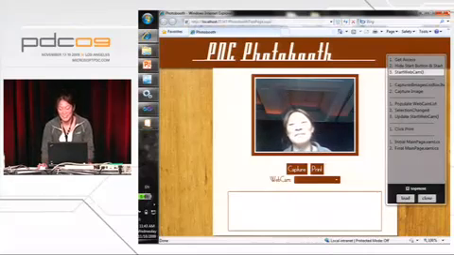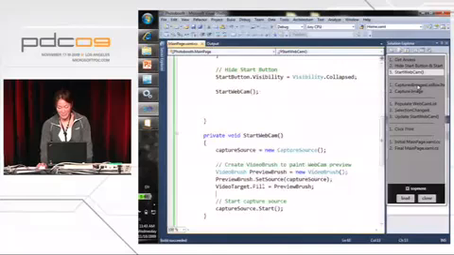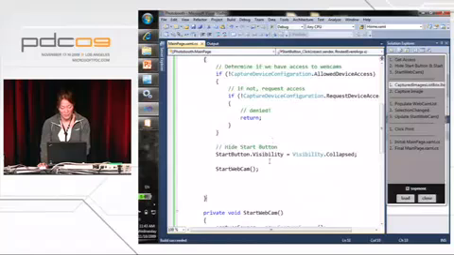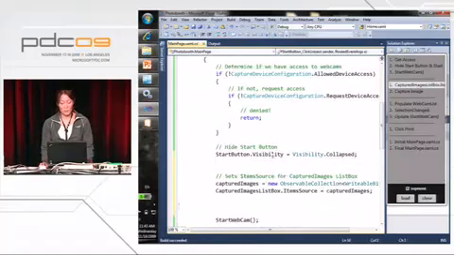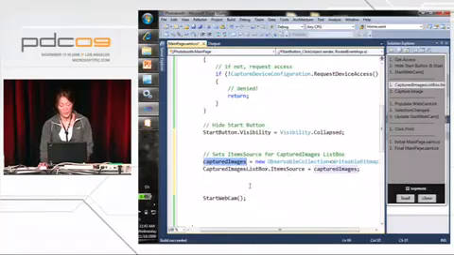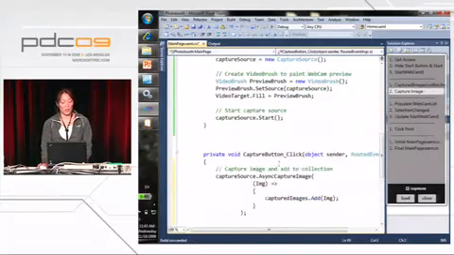Anyways, so let's next hook up the capture button. In order for me to capture a series of images, I first need to have a list that I can put those images into. So I'll go back up here and create an observable collection of writable bitmaps. I call this capture images. And then inside of my capture button, I can drag in here and simply call async capture on my capture source and give it a callback to add the captured image to the collection we just created.